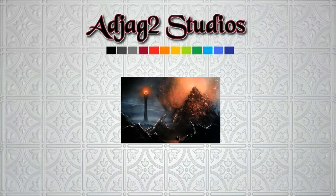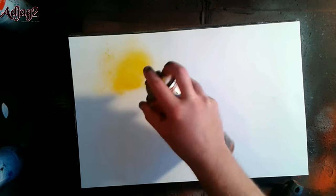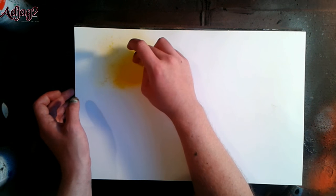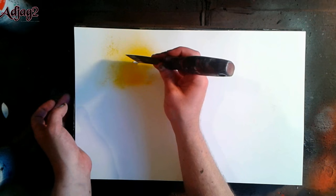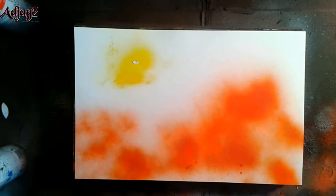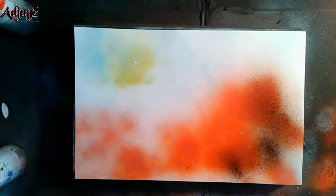Spray Paint Art Part 13, The Lord of the Rings, Sam and Frodo's Journey Through Mordor. This painting took about 40 minutes to complete and was an absolute pleasure to make. This painting is a hybrid between my imagination and Peter Jackson's film. I tried to make the piece extra dark and suspenseful to emphasize the great dangers these characters had to face. I hope I succeeded in creating this effect.